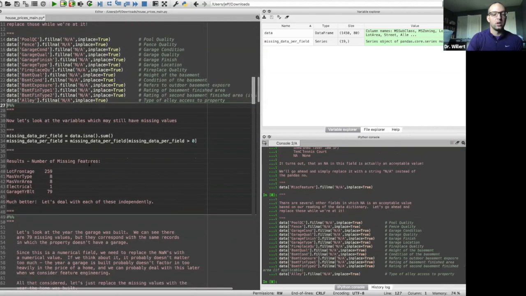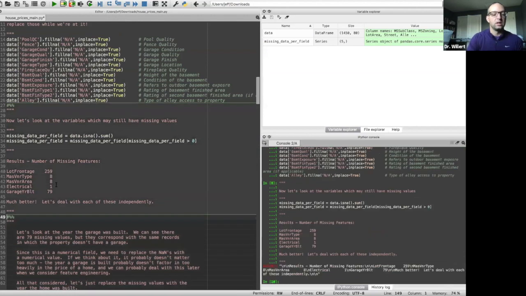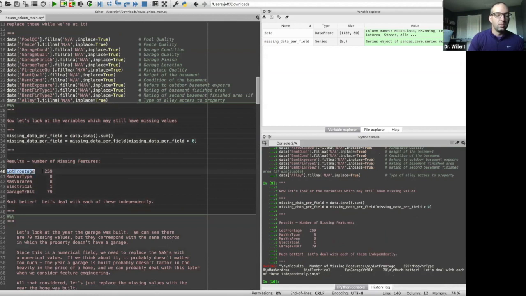All right, so after we do this, we can see which values are still missing. And it turns out there's 5 of them. There's lot frontage. So basically, how many feet along the property are connected to the street or are visible to the street? What type of material was used on the front of the home?